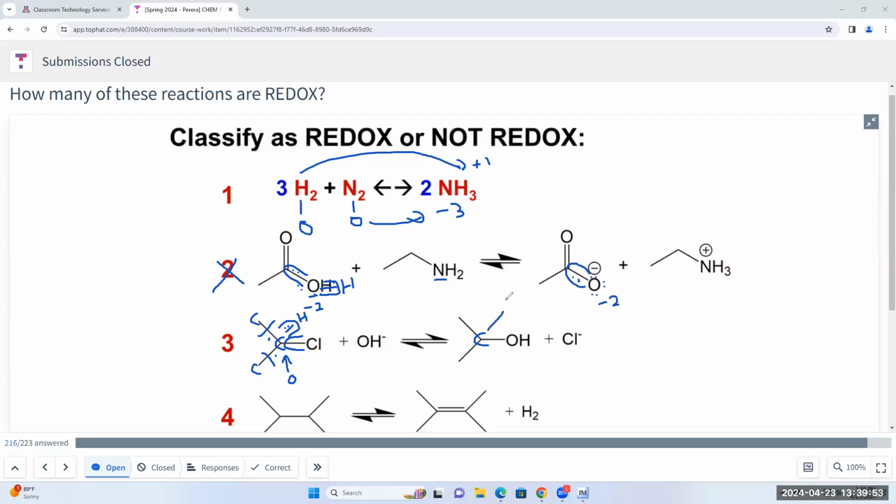Now let's look at this carbon over here as well. Carbon-carbon is a split, 1 electron each. Carbon-hydrogen, carbon gets the electron. Carbon-oxygen, oxygen gets the electrons. Again, we have 4 electrons, meaning the oxidation state is still 0. Therefore, the oxidation state has not changed, so this is not a redox reaction. Okay, the last one is a redox reaction.